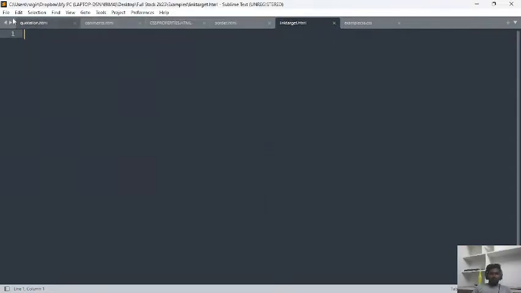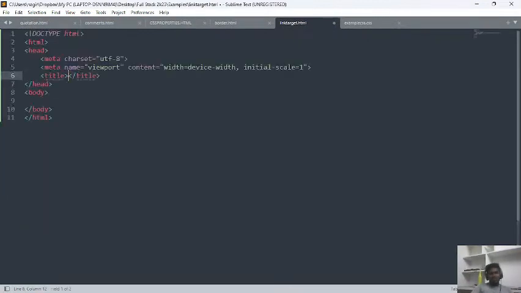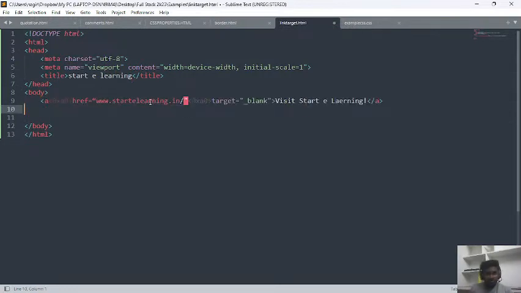Okay, so I have saved this and I'm going to create one more HTML document. So I have to mention the name of the website, and then I have to give the link. Okay, so this is space. So this is also space.